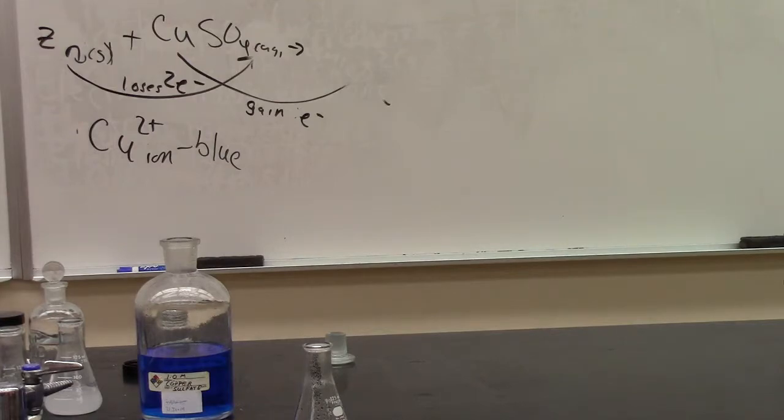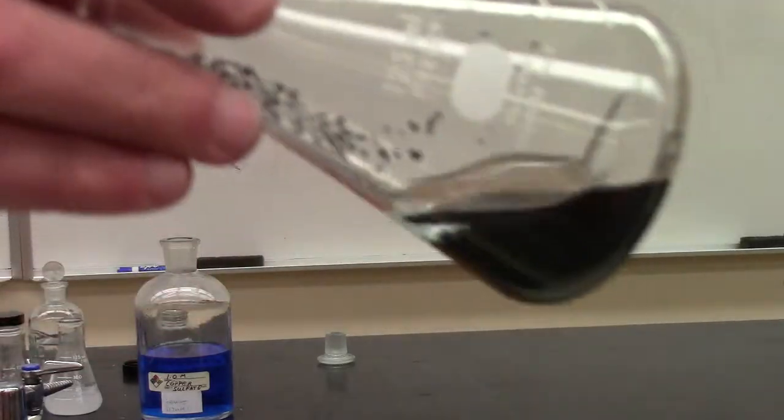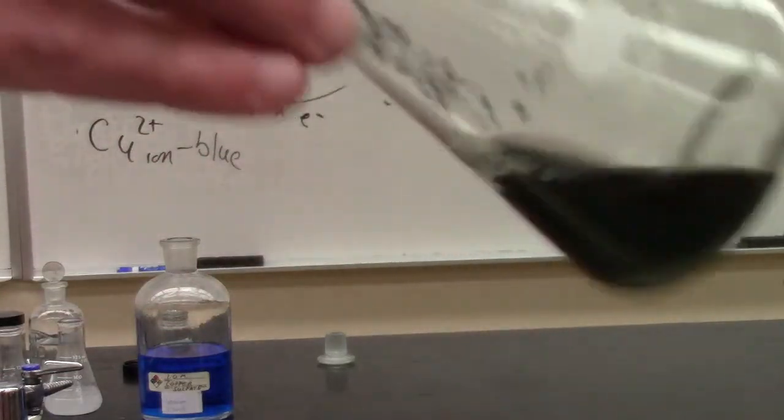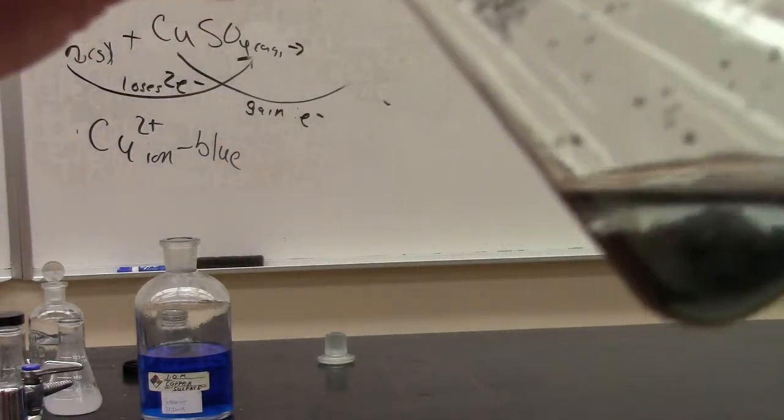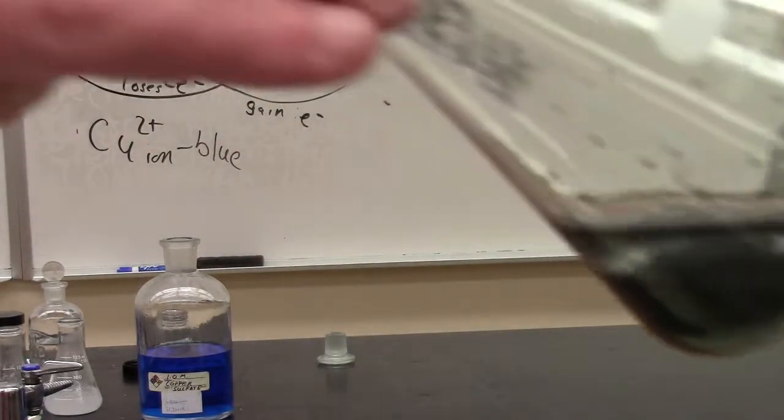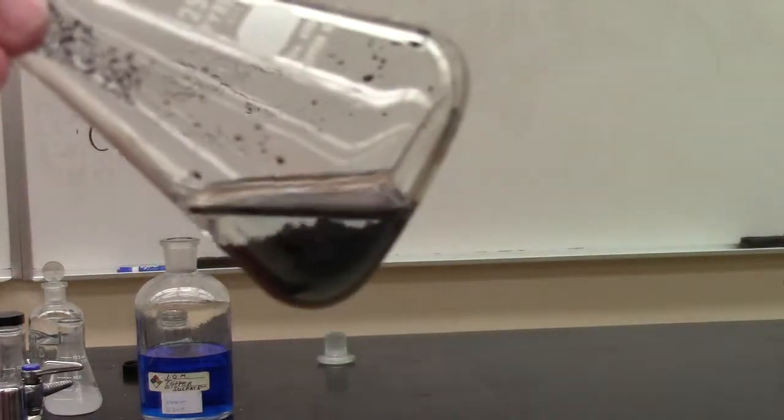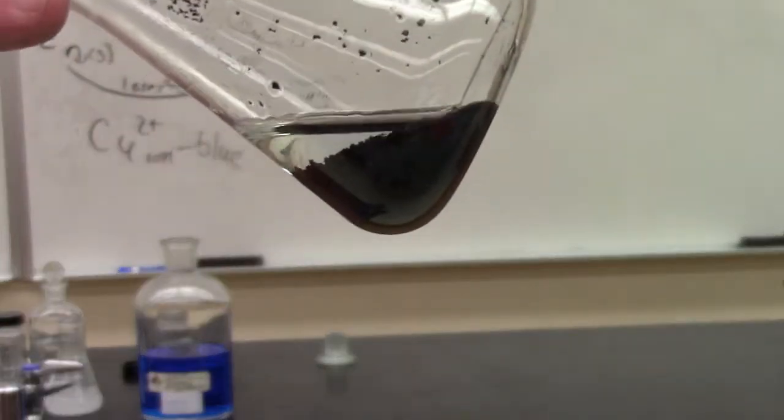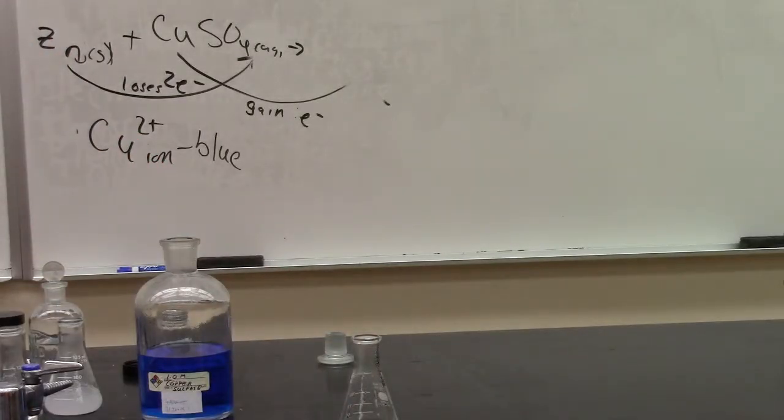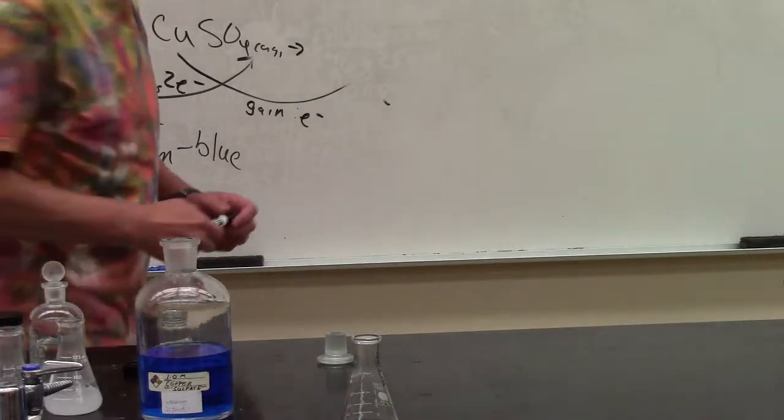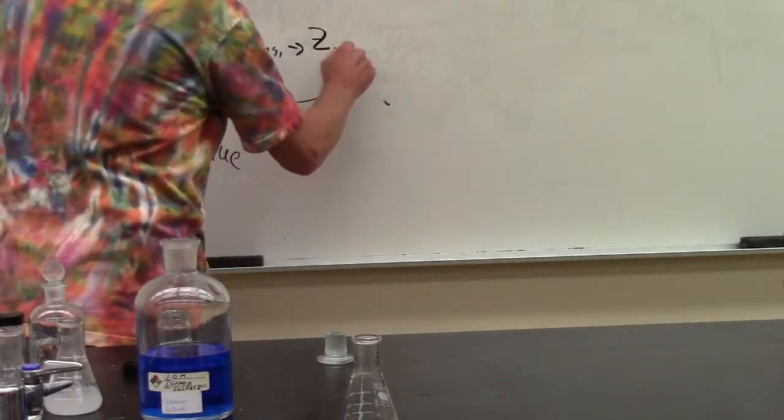What we'll see here is that the solution is almost colorless. The blue copper solution has gone away. And if you look closely, that zinc is no longer shiny silver, but it's kind of got a little brown on it. See that? Look at that liquid, almost no blue. That tells us the copper ion is no longer there. And that brownish coating on the zinc that's no longer silvery is actually copper solid.